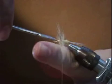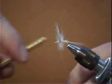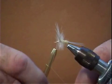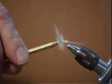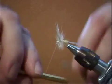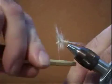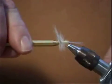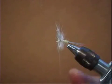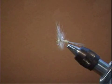And we're going to clip some of these fibers that we got out there. And we're going to do some half hitches on there so it doesn't come apart. And there we go. We have a nice little sulphur.